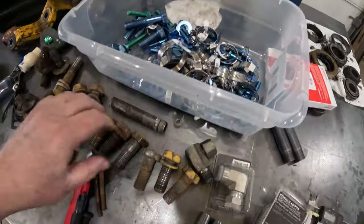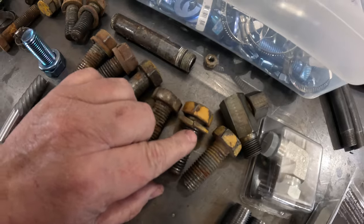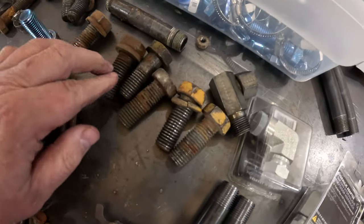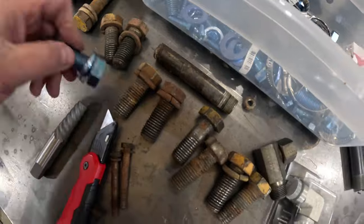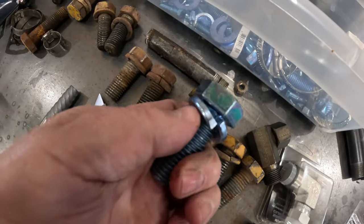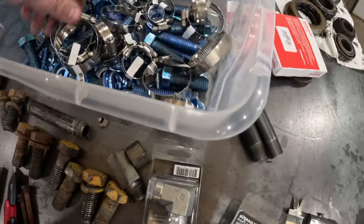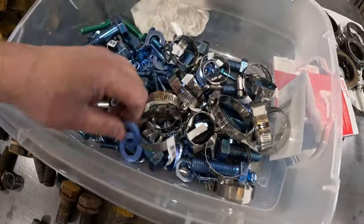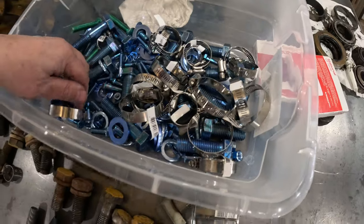As you can see on some of these here, the lock washer, let's just say it's lost a lot of energy being collapsed for so many years. As you can see how much more this has. So I got a whole bunch of bolts. I got 3/4 inch washers. These are all grade 8 stuff. All the blue stuff is grade 8.